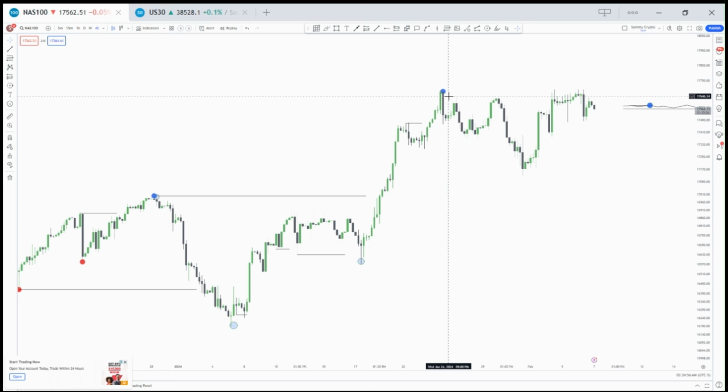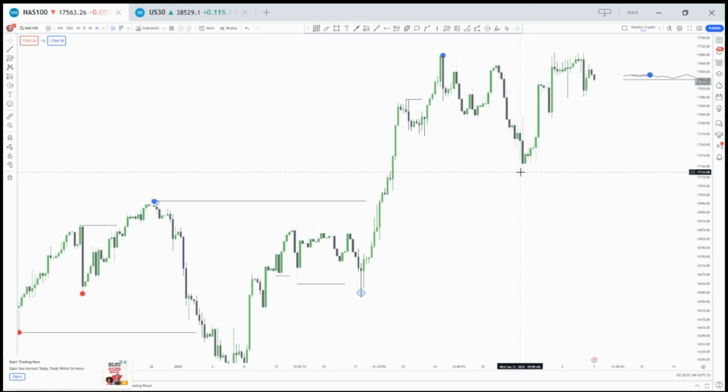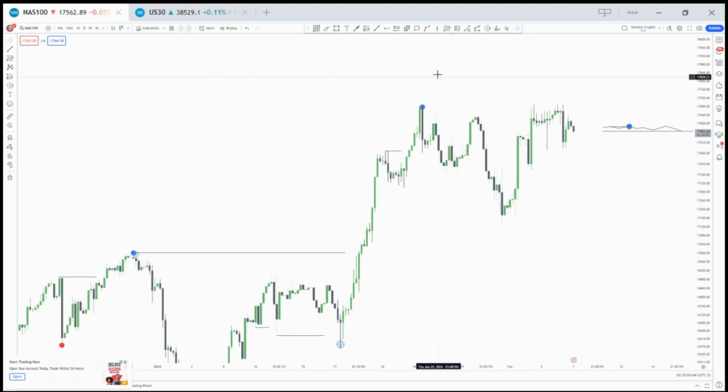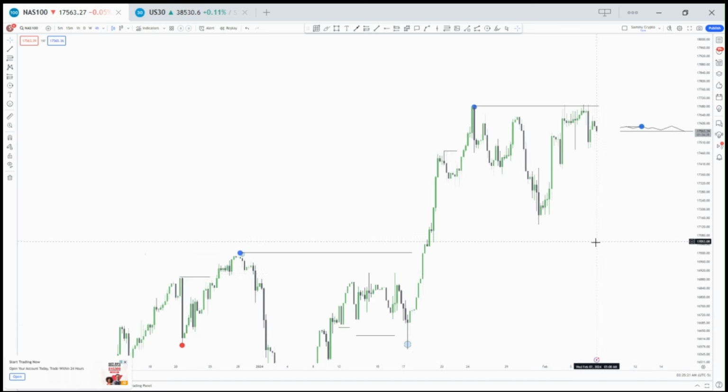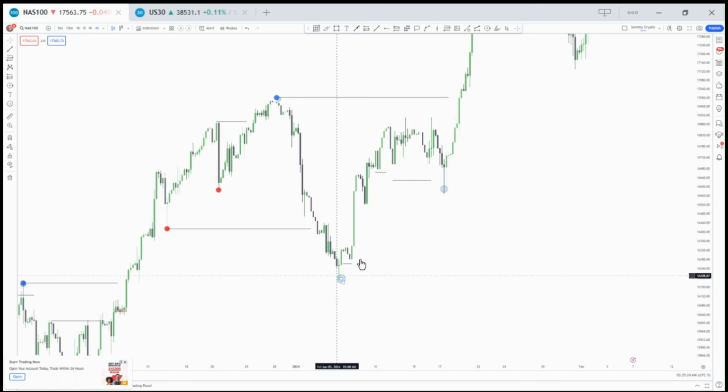The next external low. And once price takes the external low, what happens? This is an external low because it's raiding this low. After that, what happens? Price takes out an external high, comes for the external high. Now, once price raids the external high very well, it goes for what? The next external low, and so on and so forth. So you just need to keep tracking this market, because these external highs and external lows shift a lot. You can see from this external low to this external low. If this was the price target after taking out this high, it no longer becomes the price target, because there is a new external low. So this is how price does its thing.